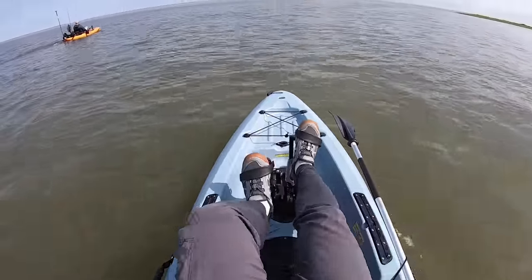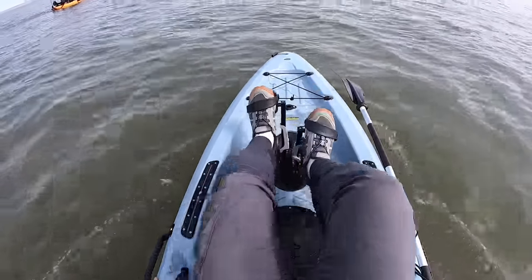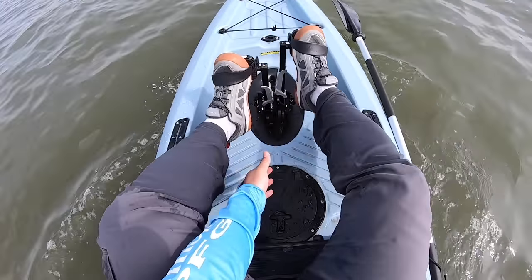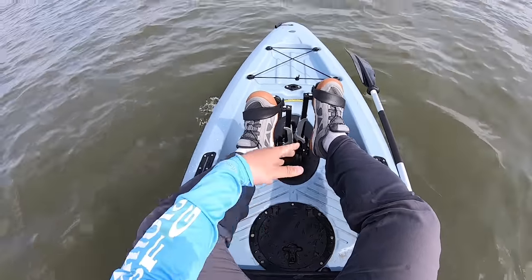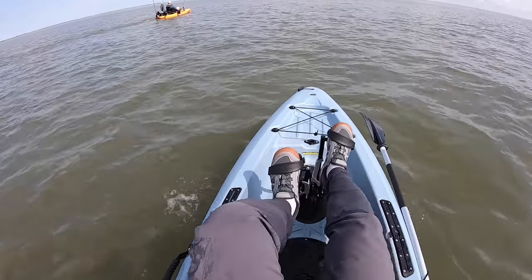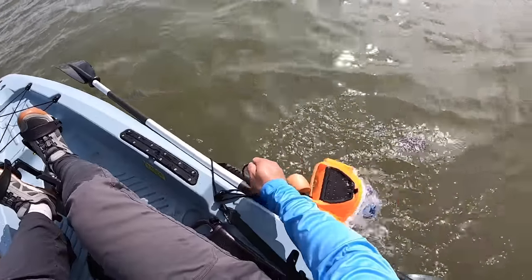Much better than the topwater paddle for sure with this Mirage Drive. Mirage Drive is smooth. And the fitting into the Mirage Drive slot, it's perfect. No wiggle room, nothing. Fits like a glove. Very nice. All right, let's start fishing, shall we?